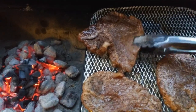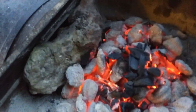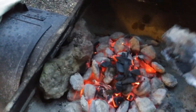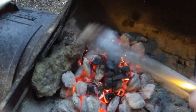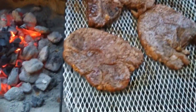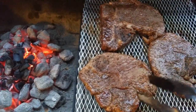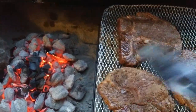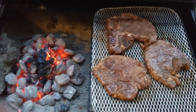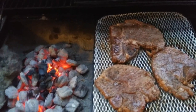Tell you what. Yeah, when I close that off with that rock, as you can see right there, there's a big old opening for the offset smoker, which they didn't send me a little slide thing to close off. But anyway, that made all the difference right there. And we're still doing them next to the fire, not on it, because we don't want to burn them up. We're just going to slow cook them and smoke them too. Man, I wish y'all could smell that.